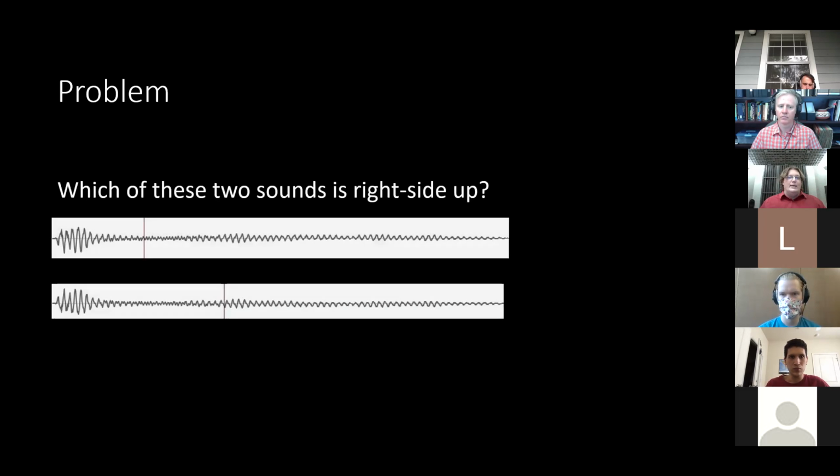Because if you remember, as you pass your 90-degree rotation, depending on which way you're rotating from, your sine, your cosine is going to pop negative. And taking a sound to -1 just flips it upside down. And we run into this issue of having to know which way right side up is. As an example, which of these two sounds is right side up?